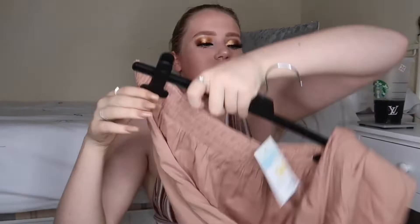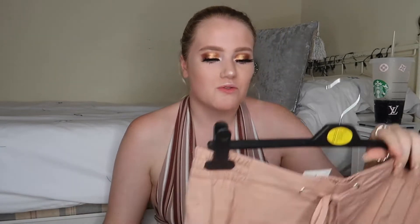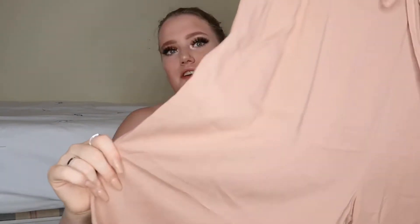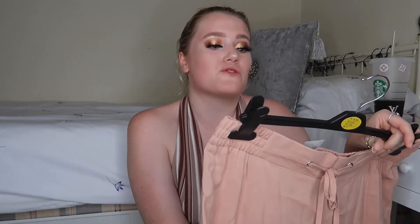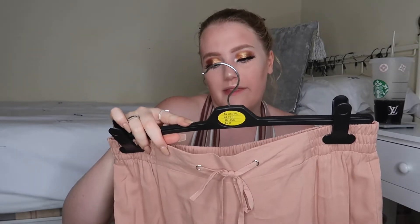I saw these hippie-inspired trousers — they do look quite see-through so I'll need to wear very invisible underwear with them. I got them in a size 14 because the elastic waist looked really good and I love the bagginess and the color. I'm absolutely obsessed. They were eight pounds and the tag says 'made using sustainable fibers,' which is always good. They're in the shade blush.